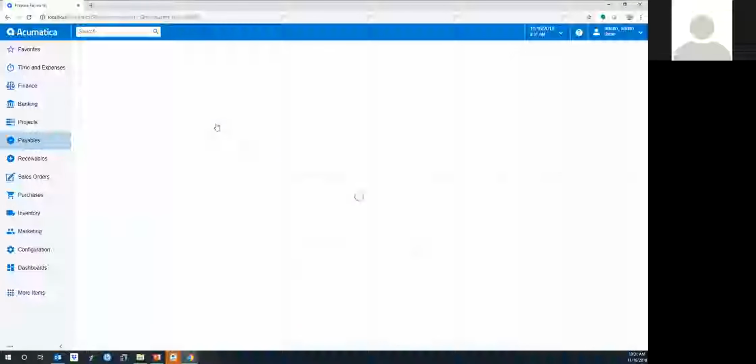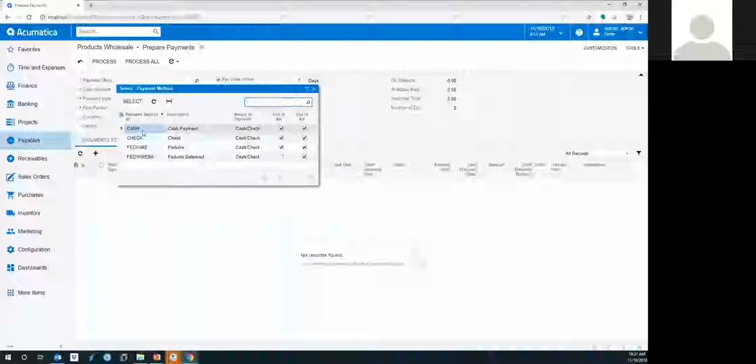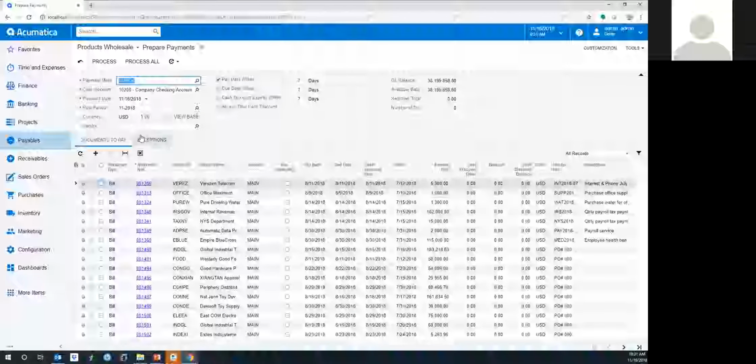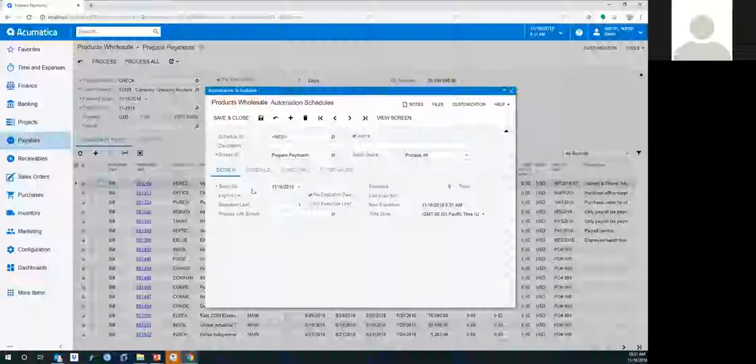So if I want to prepare payments for AP bills on a regular basis, I can come into the process screen, choose my bills that are going to have a check payment, and then I click on the clock with the arrow icon, and that is our automation schedule setup. So I can add one, and within that you have a lot of different options.